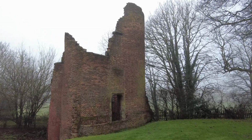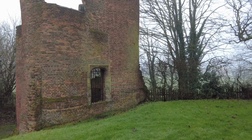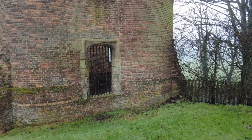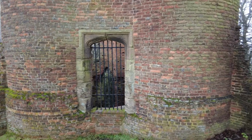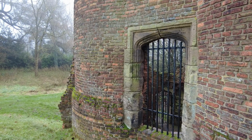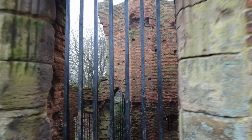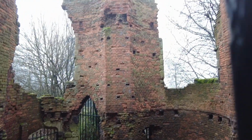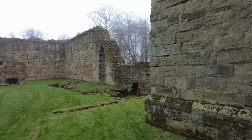But by 1932, the Rawdon family had really run out of money, because it's no mean feat to maintain a building of this size, especially when it's been open to the elements for so long. And they really couldn't keep it going anymore. So it passed over to the Ministry of Works. Ministry of Works, it's a government department which was floated off and became English Heritage. So that's why English Heritage has so many castles, old forts, structures that were government owned or royal owned, that really are protected for the nation and the world by English Heritage.